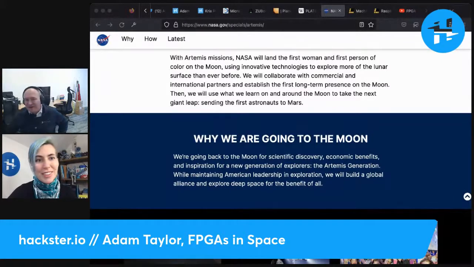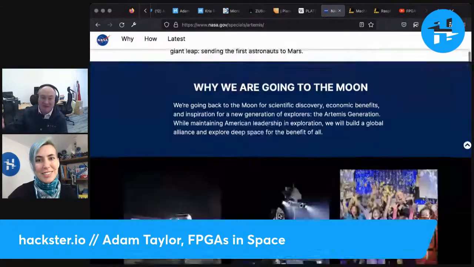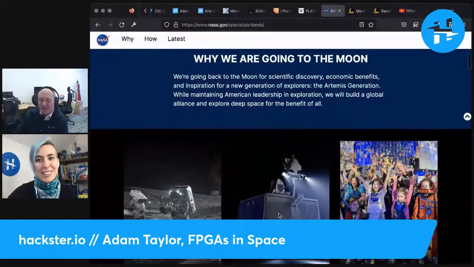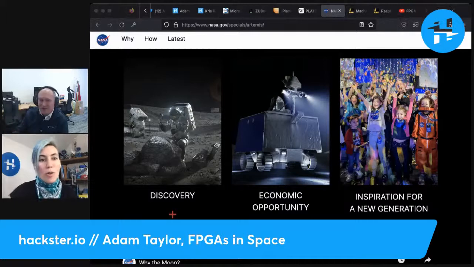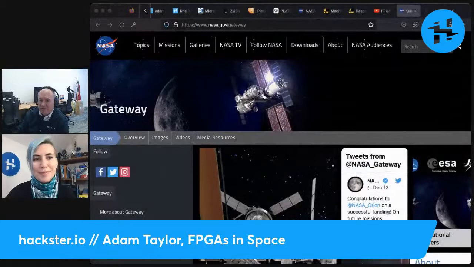Not on the one that went the other day, or well, came back the other day. But we're involved in the Lunar Gateway, which is the space station that's going to orbit the moon. So not only is it going to the moon, it's going to actually stay there. We're designing an FPGA and the circuit card for that as well, for part of a European experiment in radiation that's going to be on that Gateway. We've been working on that for maybe 12 to 18 months now.